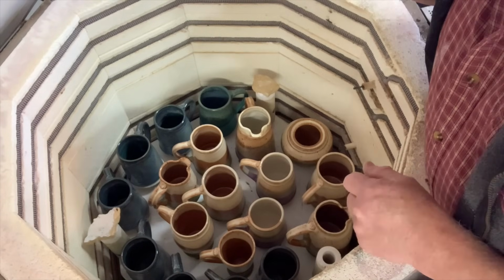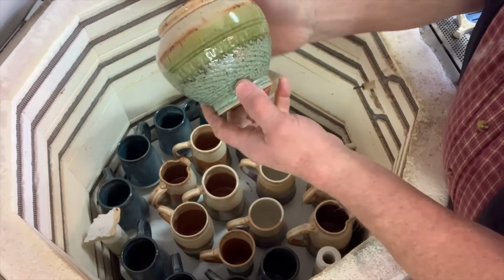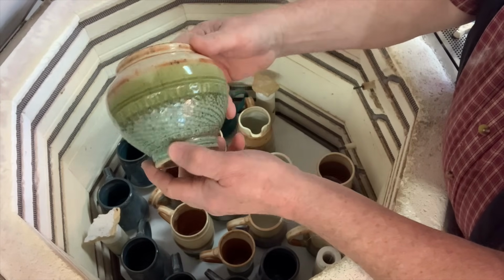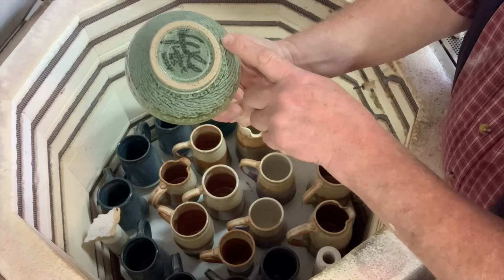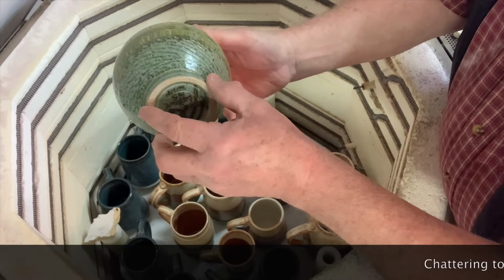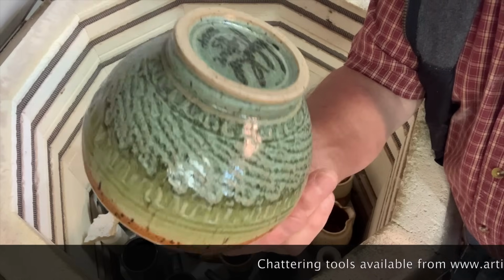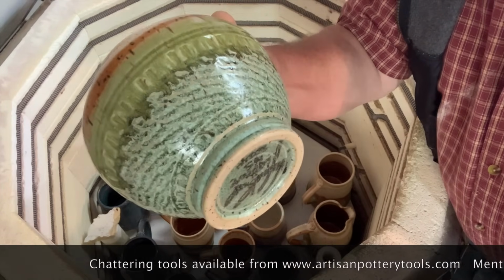On the next layer down, do we have any pieces from that video? We have the jar. Oh, very nice. What do we do here? Folk art white, oatmeal on the top, and regular apple green on the bottom, over speckled clay. And it really showed up the chattering. So that's an excellent piece for the chattering there.